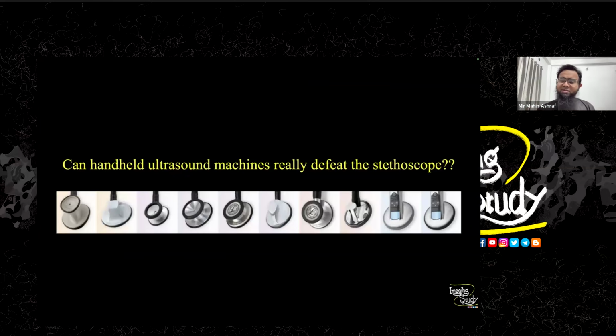Anyway, so my question is that nowadays handheld ultrasound machines are very widely used. Especially I saw cardiologists using these handheld machines for their patients' echocardiography on the bedside. Like they're carrying this on their pocket. Now, the question arises that can handheld ultrasound machines really defeat the stethoscope in the future? Well, we will see that. What do you think? Tell me on the comment section below.